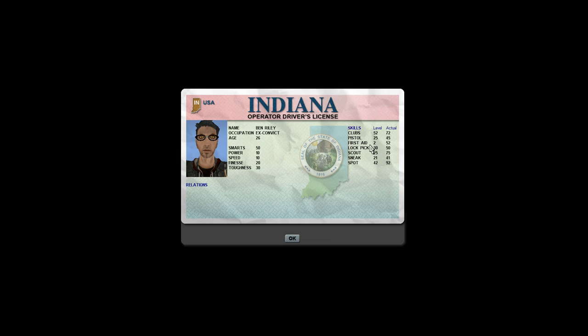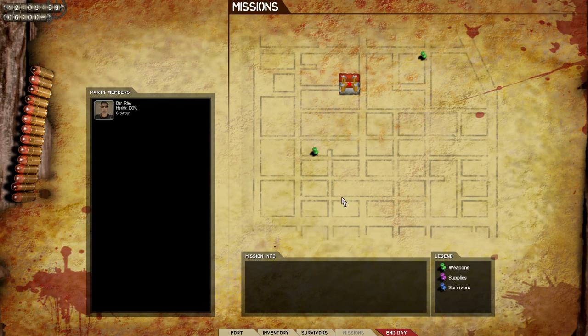What else are we looking like? So first aid, 52. I'll just leave this up for you guys to look at for a second. You can pause if you want a closer look. And we don't have any survivors, just guns tomorrow. Wow. Well, that's a great start, isn't it?